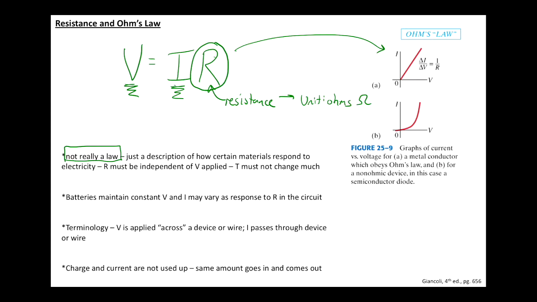But keep in mind, it's possible to have something that looks like this, where we don't have this directly proportional relationship. So in the case of materials that do obey Ohm's law, we call that ohmic behavior. Big surprise. And if something looks like this, we might call that non-ohmic behavior. Okay, so the way we're going to treat most of this is that the battery, the power source, is trying to set up a constant potential difference, and the current is going to respond to that depending on how much resistance you have in the circuit.